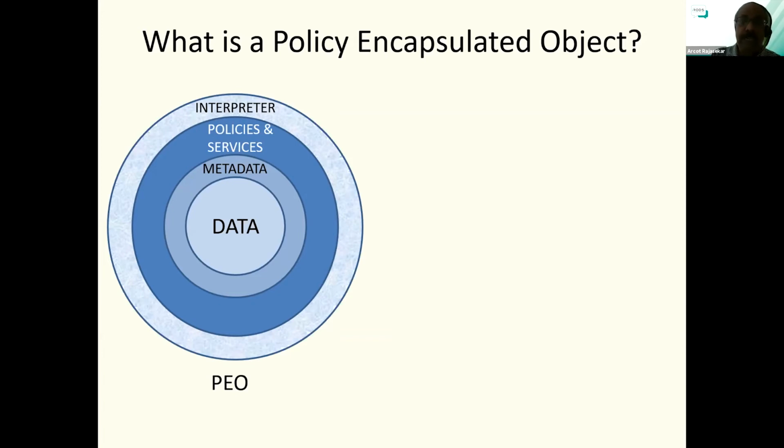So it is not just a passive bucket of bytes, but it also contains a lot of other things. It might have its own policies about ACLs, and its own policies about what metadata needs to be in there and how it is going to be coded, maybe in JSON format and things like that, and maybe a schema, so that it says, unless you pull this schema in, I'm not valid, viable data, and so on and so forth. So the PEO is something like that.